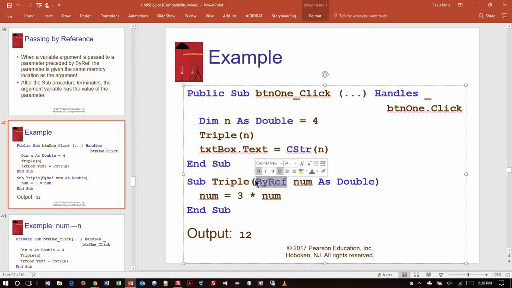So now remember this, passing by value is default. I don't need to declare that, it just happens. But if I want that to change with whatever happens to it when it's passed around, I say by reference, and even if their names are different, here it's called n and here it's called num, they share the same spot in memory, so it will change if it changes here.